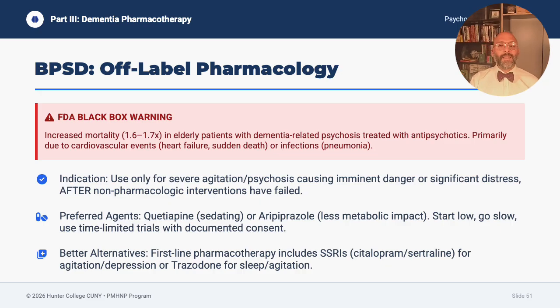Just know, antipsychotics in dementia are risk acceptance decisions. They are not routine care. Ethical dementia treatment means we intervene only when the risk of not treating exceeds the risk of medication. And then we have to continually ask whether the drug remains necessary. I mean, sometimes it's necessary because they're so disruptive they cannot stay in their current care environment, like the lovely assisted living that they happen to be in.